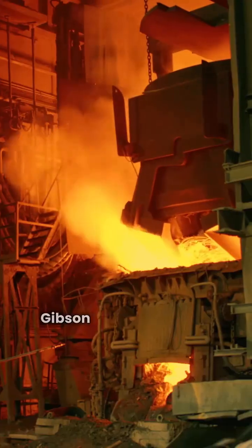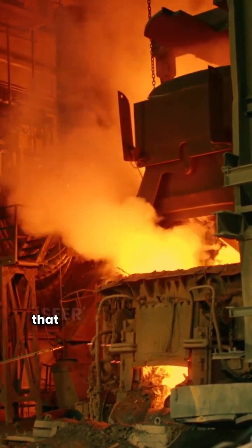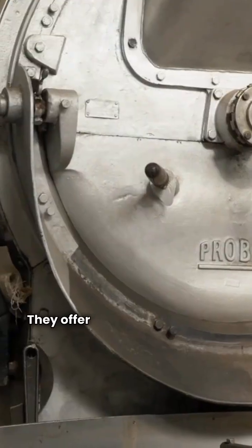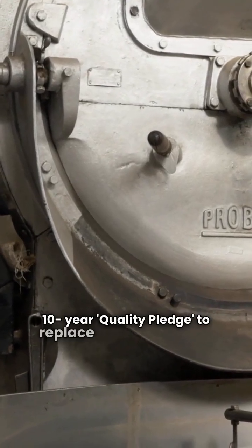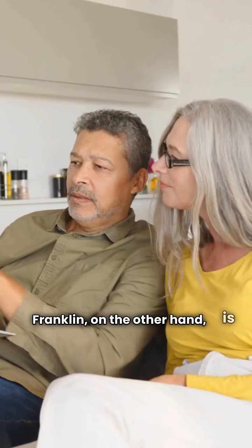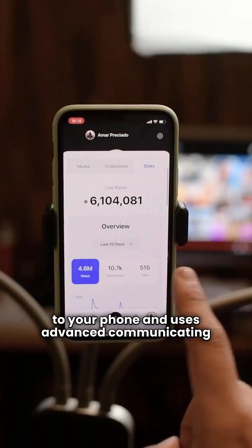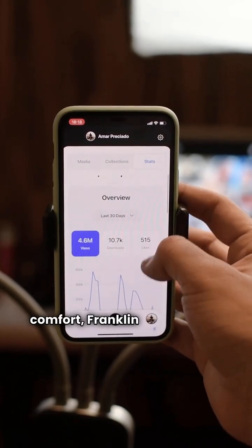So, what's the verdict? Gibson is your go-to for reliable compact designs and that ECM technology to help your AC in the summer. They offer a solid 10-year parts warranty and a 10-year quality pledge to replace the entire unit if the heat exchanger fails in that first decade. Franklin, on the other hand, is the choice for the tech-savvy homeowner. If you want a furnace that talks to your phone and uses advanced communicating technology like ComfortBridge to fine-tune your comfort, Franklin is the winner there.